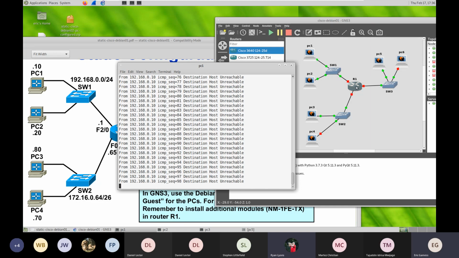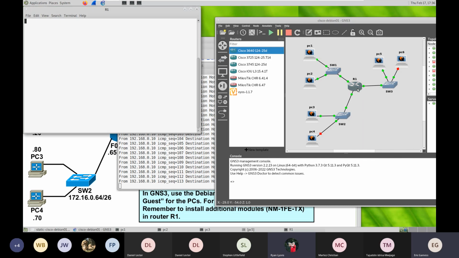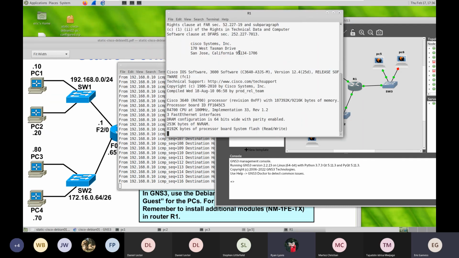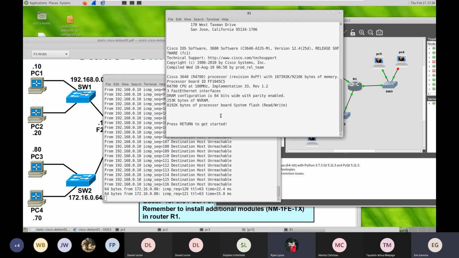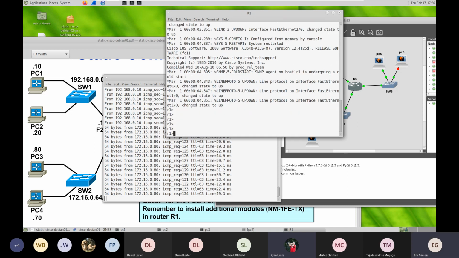So what I'm going to do, I'm going to power on the router. And as soon as the booting of the router has finished, as soon as the router is totally powered on, the ping should continue working. So let me power on the router. It is booting. Let's see the booting process here, and let's see the ping here. So the booting process, oh, the ping is already working, as you can see. The booting process is still going on, but the ping is already working because the router already has set up those IP addresses on the interfaces.